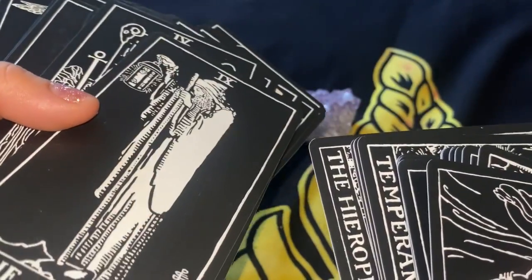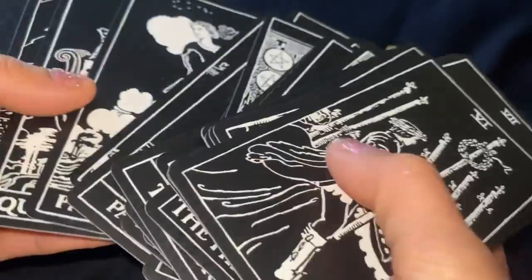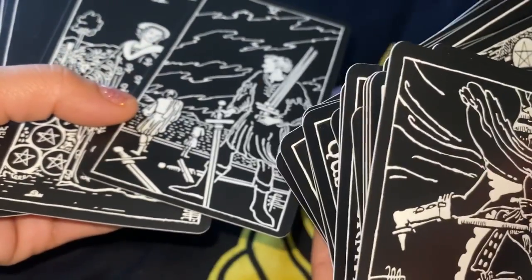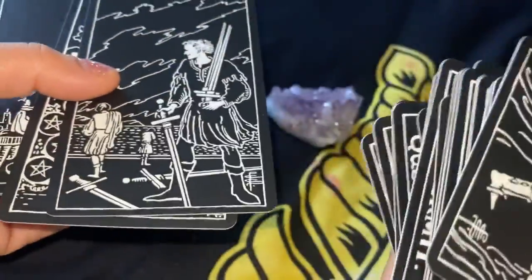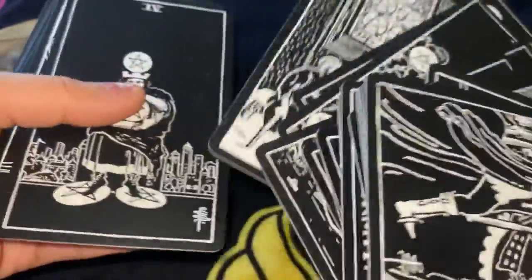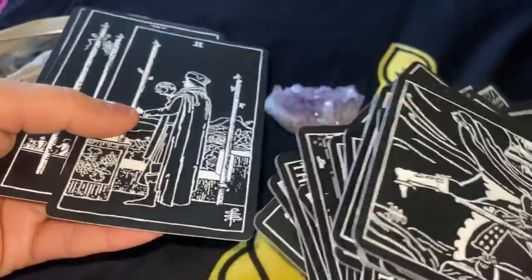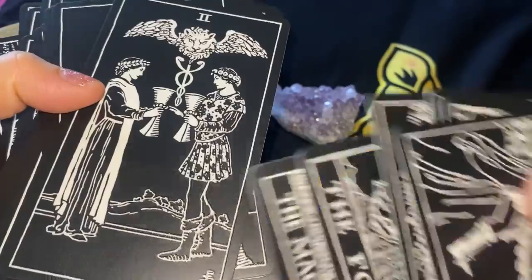So, yeah, the Hermit. This has definitely been me. I've been in hermit mode. But yeah, I definitely want you to get to know your cards and know what they mean. Not all of them say what it is, like Page of Cups, look at this, this has nothing. You definitely gotta get to know your cards. Obviously this is a Swords card, Four of Swords, Pentacles. If you know cards, you're gonna know what they are. But if you're just learning, read your book. Wands, Three of Wands, read your book, get to know what the cards mean. Definitely, you guys.